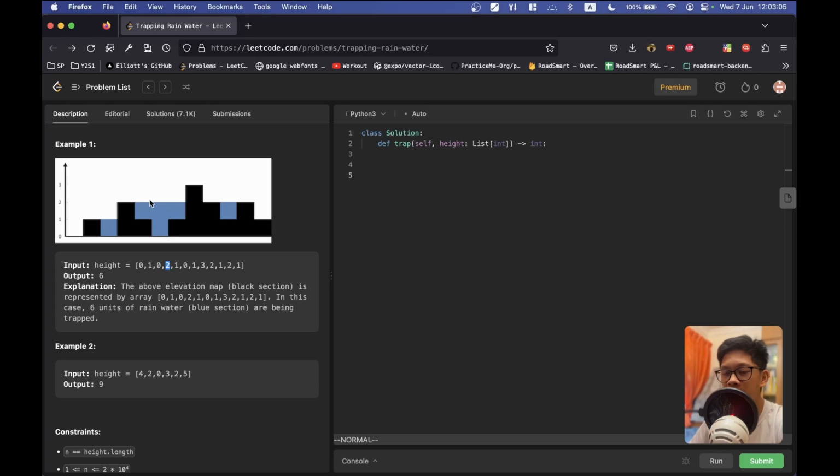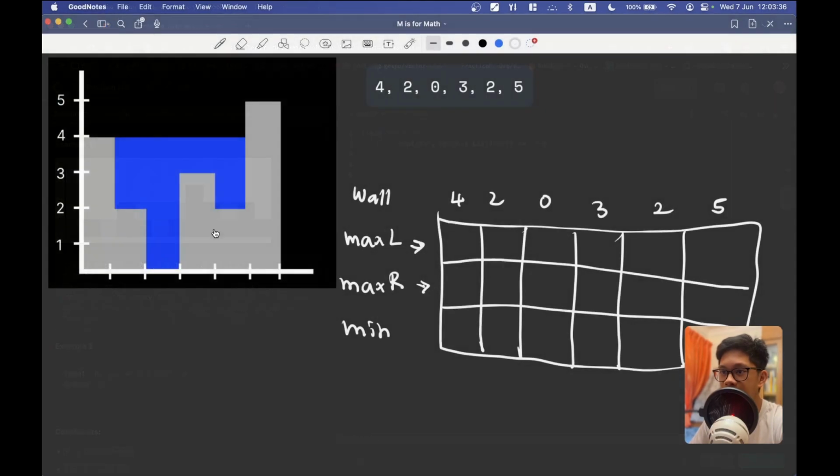Each block of water is trapped between two main walls. You can see that this region of water is trapped between two walls of height 2 and height 3. The reason it cannot go above here is because if you had another block of water here, it would overflow over this wall of height 2 and go off, and therefore it doesn't trap it. So the trick of this solution is looking at each region of water and finding the limiting wall, either the left or right wall, such that it can only hold water up to that height.